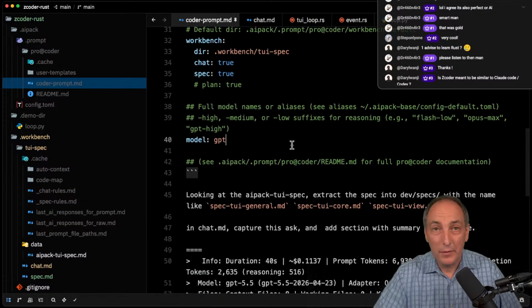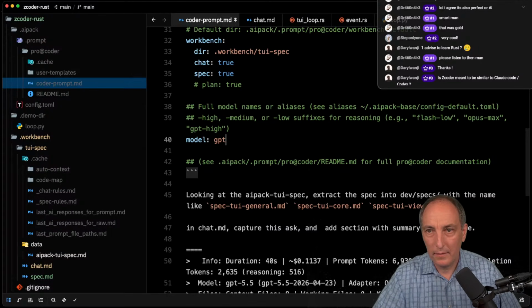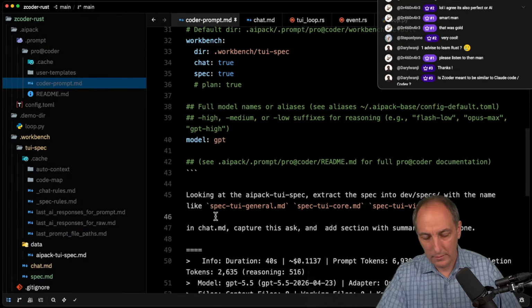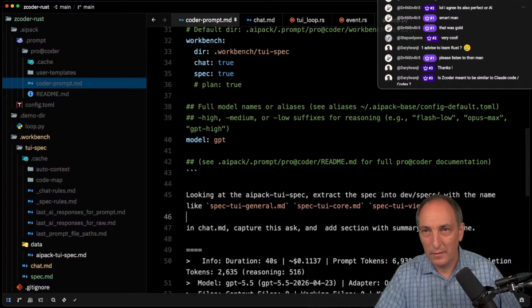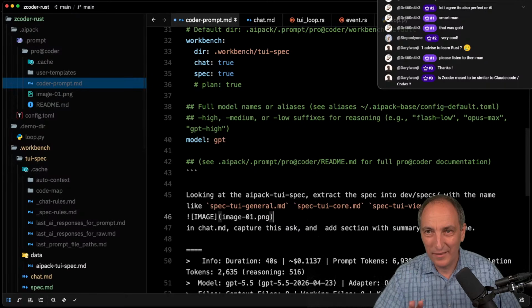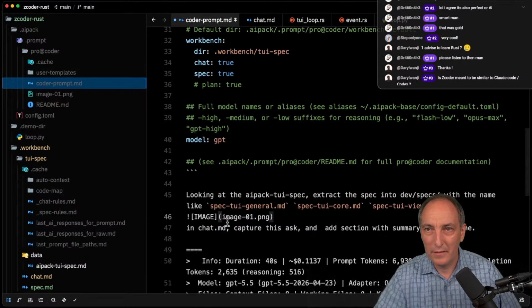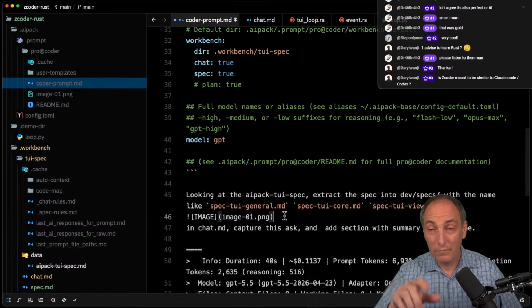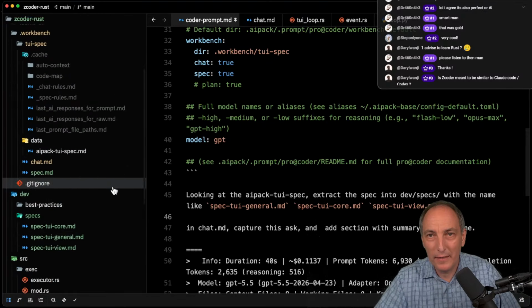So you can save an image. You can take an image like this. Look at that. I take an image of my UI, TUI relook, and then I do save clipboard to image. That is the best you can do with Z, and then you can do Command V. So I have the image over there that I just took, the clipboard, and then I have this link. And then AI pack will take that and send that to the AI. So it's pretty cool.